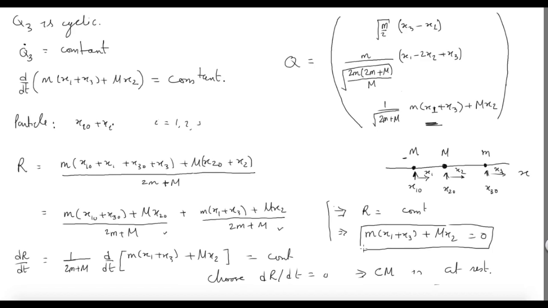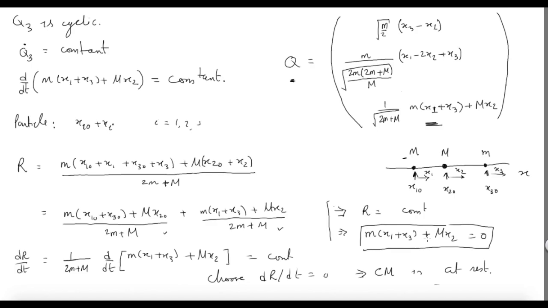Okay, now what I will do is I will take this and substitute in q and look at what my normal coordinates look like when I impose this. This is nothing extra. It's a choice I make. It's basically saying that I'm going to a frame of reference where the center of mass is at rest. If you go to another one, it will be moving with some velocity. That's what I'm saying.